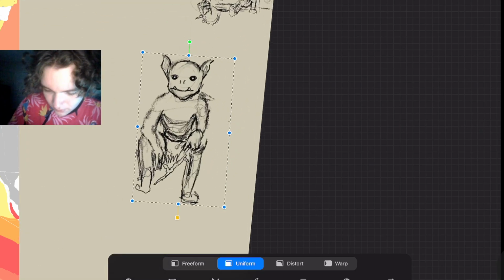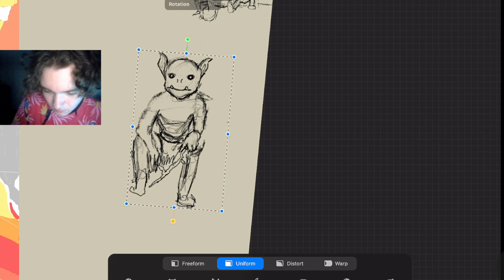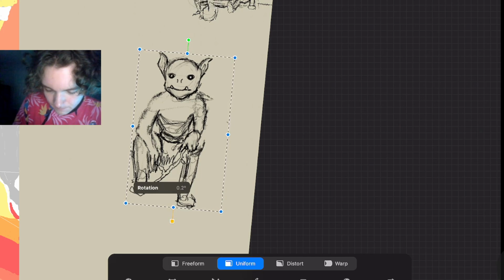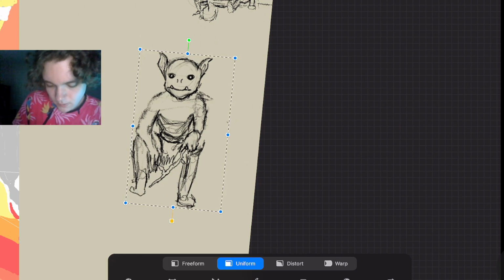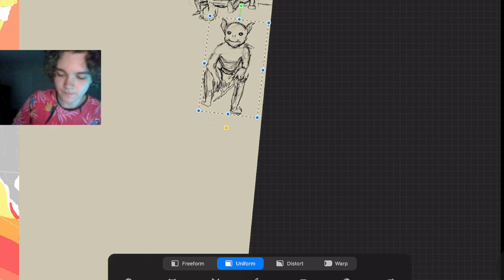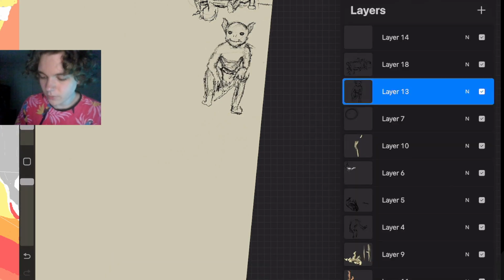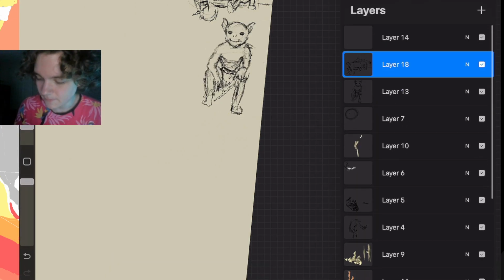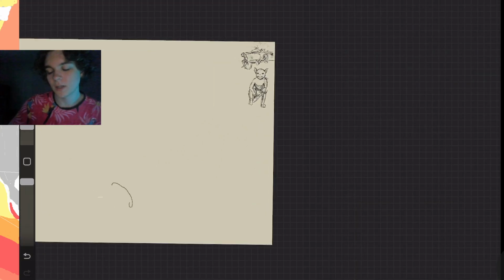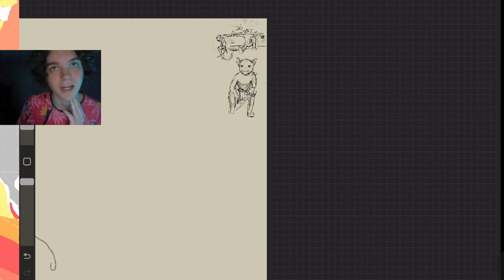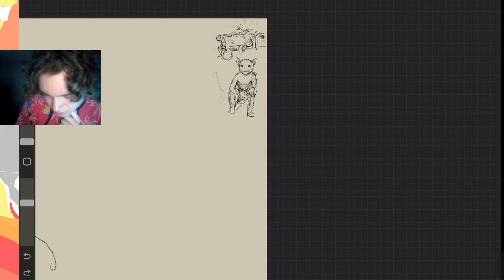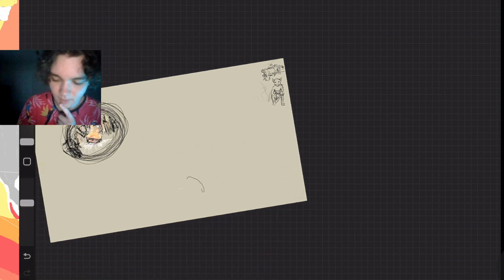Try and get 0 on the rotation, but that's going to be impossible. So we have created one little guy. I'm very happy with him. We have created little goblin guy poking at the fire. Just prodding it, making the waves go shh, making the embers just shoot out, and just playing with it.